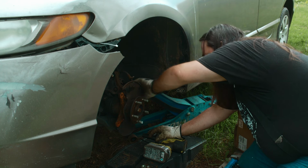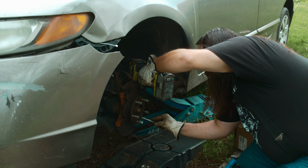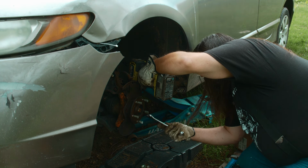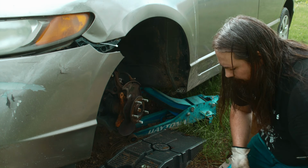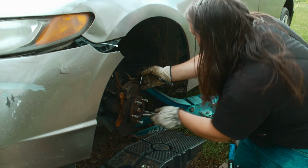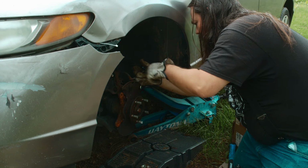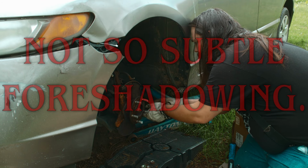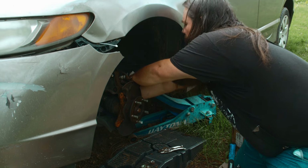It's almost off. I got to find a way to stop it from spinning. Oh man, I just squeezed all the grease out of that with this. Oof. Big mistake. It didn't feel bad before, but it is spinning in there very freely. Oh yeah, I'm going to end up doing a tie rod on this stupid thing. I ain't doing it today, I tell you that, but it's going to be soon. Get out of there.